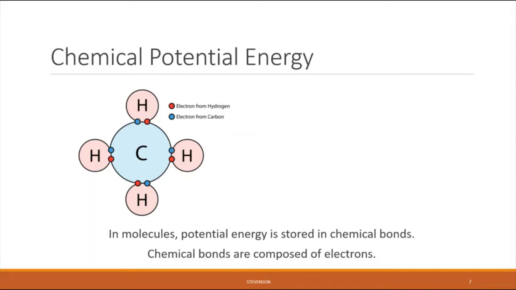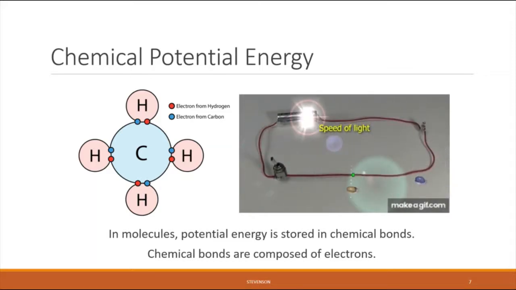So if bonds are made of electrons and it is the bonds that hold the potential energy, this should make some sense to us. Because one thing that you may also already know about electrons is that electrons carry electricity or energy in other contexts as well. So the electrons that run through our wires carry energy to our light bulbs, our air conditioners, our microwaves. All of these things are powered by the energy of electrons. And so it should make sense to us that it is the bonds in the chemicals, i.e., the electrons, that are storing the energy in a molecule.